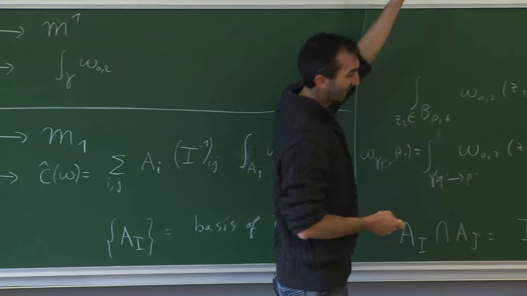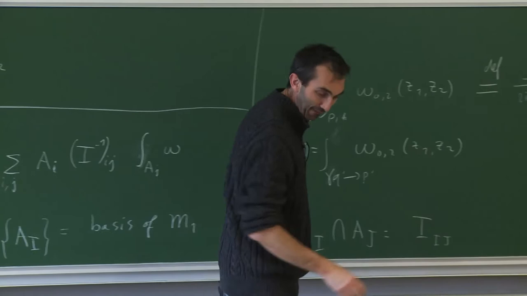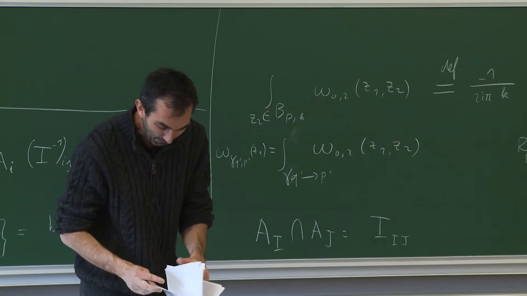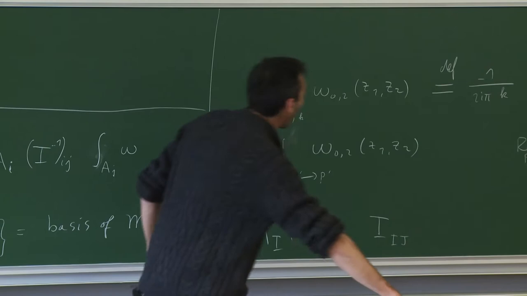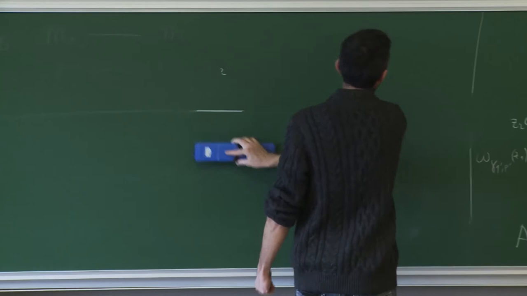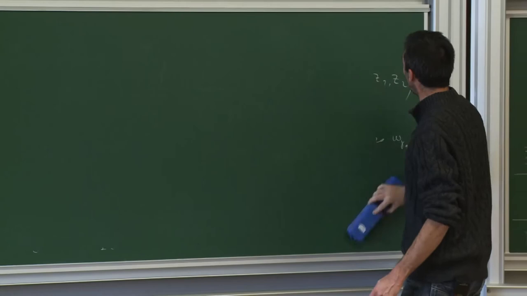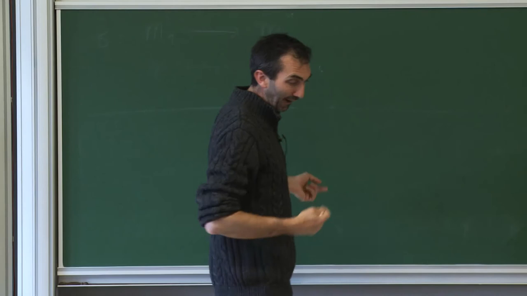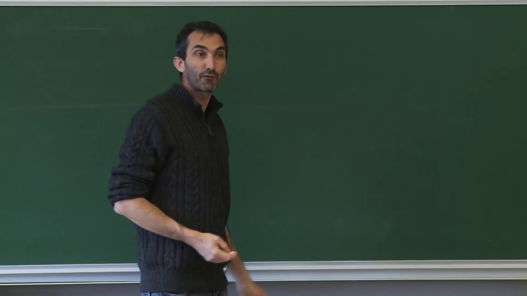Okay. But now let me go to the main theorems that I want to state. So why did I introduce all that? It's because topological recursion is naturally expressed in this formalism. I remind you that I introduced the space of meromorphic forms on cycles because I wanted to study the tangent space to the space of spectral curves.